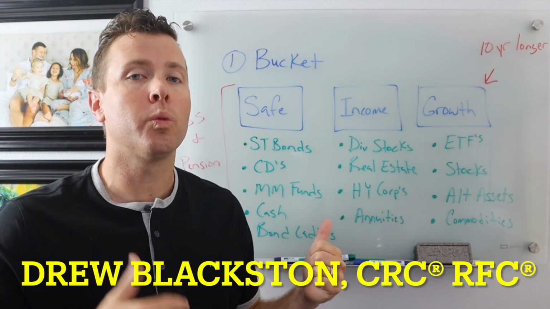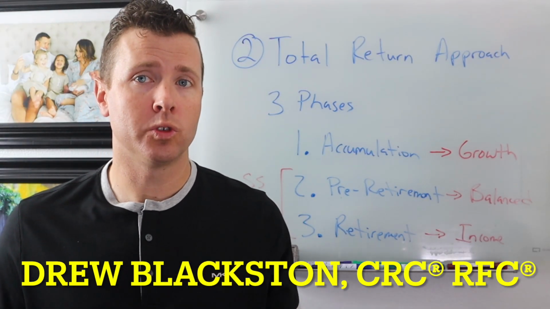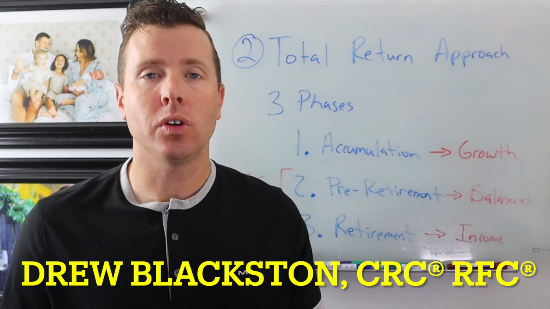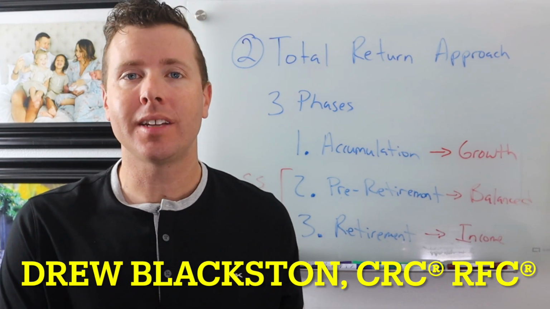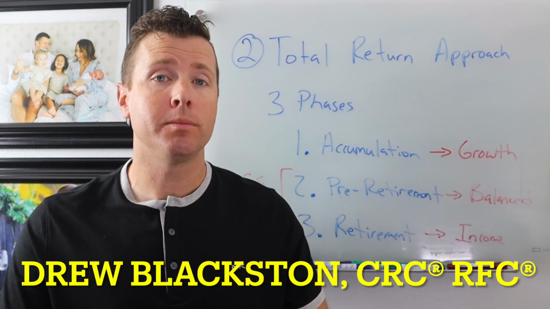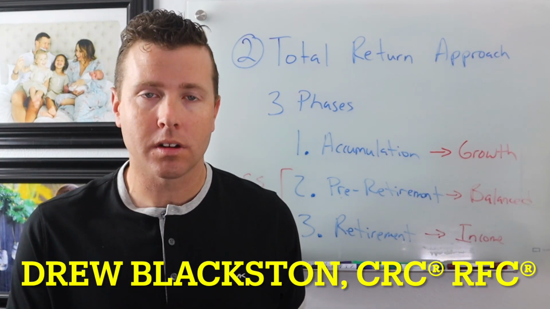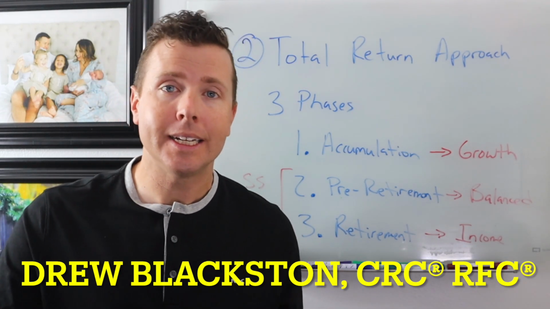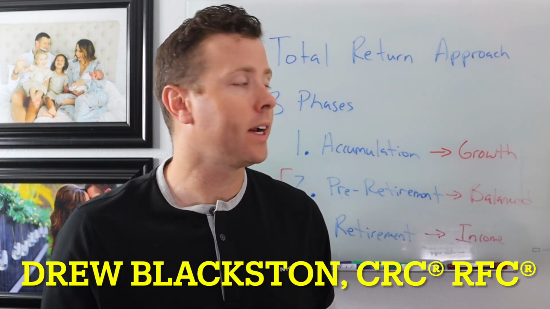I want to go to the total return approach, which is my favorite. All right, let's talk about the total return approach when creating retirement income. Now, we just talked about the bucket strategy, and the total return approach is similar to the bucket strategy, except we're not necessarily sectioning off our investments into specific buckets. How we're looking at it when it comes to the total return approach, our assets are invested with a focus on diversification for various purposes, right? Growth, liquidity, stability, and we do that all within the one portfolio. All right, so let me show you how this works.